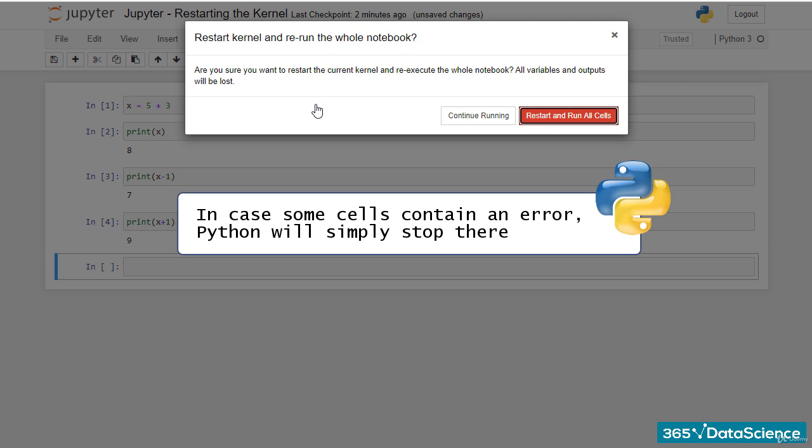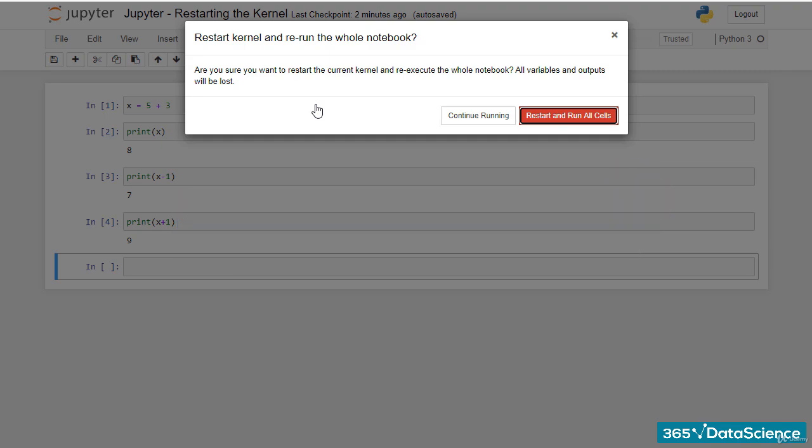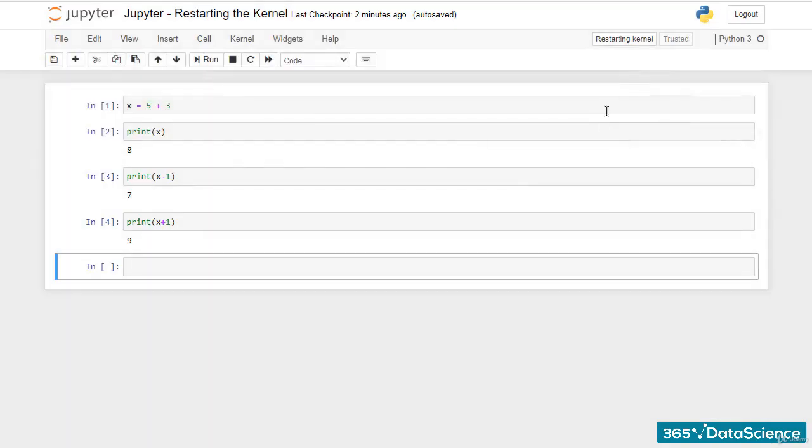In our case, there were no mistakes in the code, and the cells were set in the correct order, so everything will run from the beginning until the end. Is that correct? Yes, lovely. These options can be applied anytime you must redo what you have done with the notebook file.